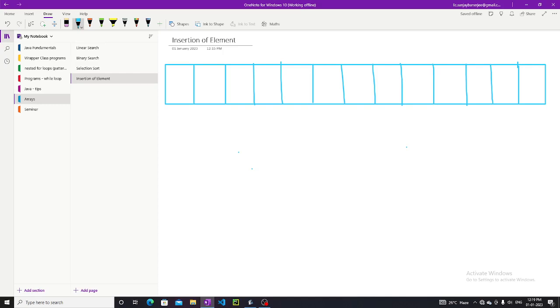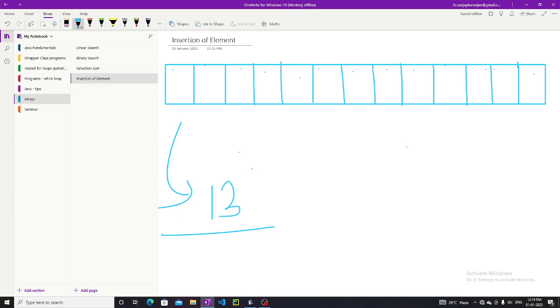So maybe we will declare 1 2 3 4 5 6 7 8 9 10 11 12 13. I have made 13 divisions, 13 boxes in this array.